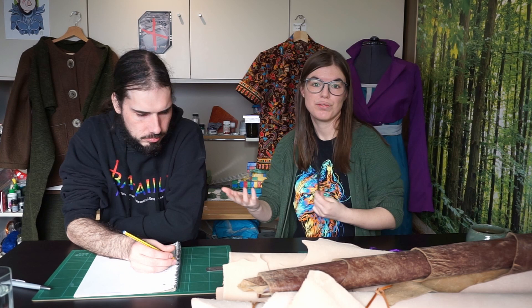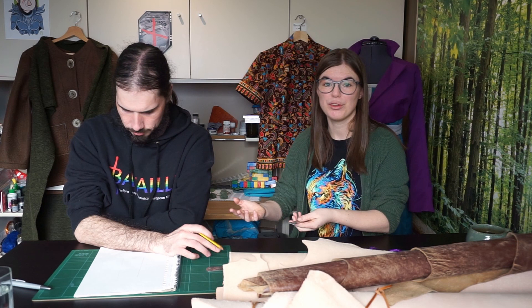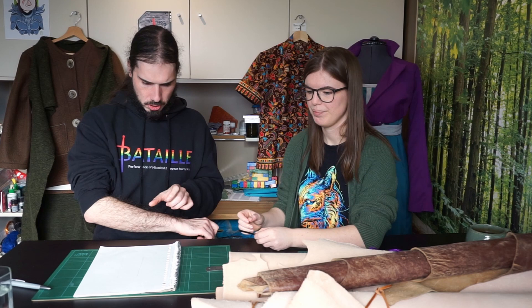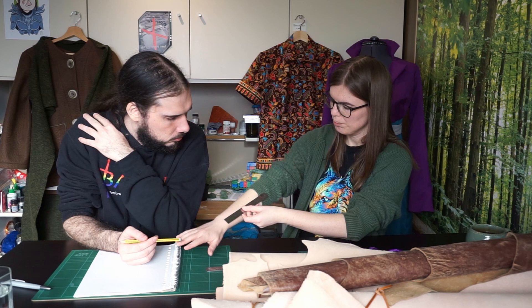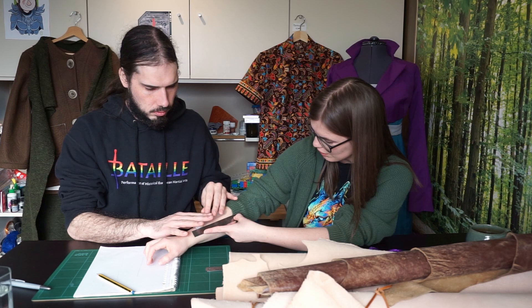If you want to make sure things fit multiple people, actually measuring things is handy. In this case I'm the smallest and Robin is the largest, so we need to make something in the range that fits both of us. I don't think we want a full bracer — no further than about here. For the length, somewhere between 10 and 15 centimeters should be enough for the test tubes. If we look at the space we're going to need, 10 is going to be too short, so 15 sounds more like it.